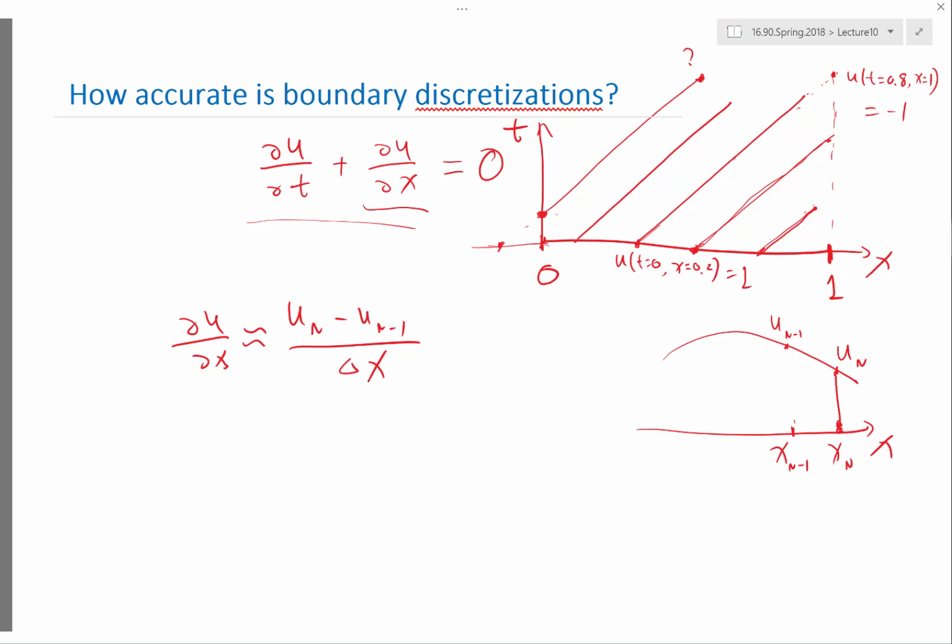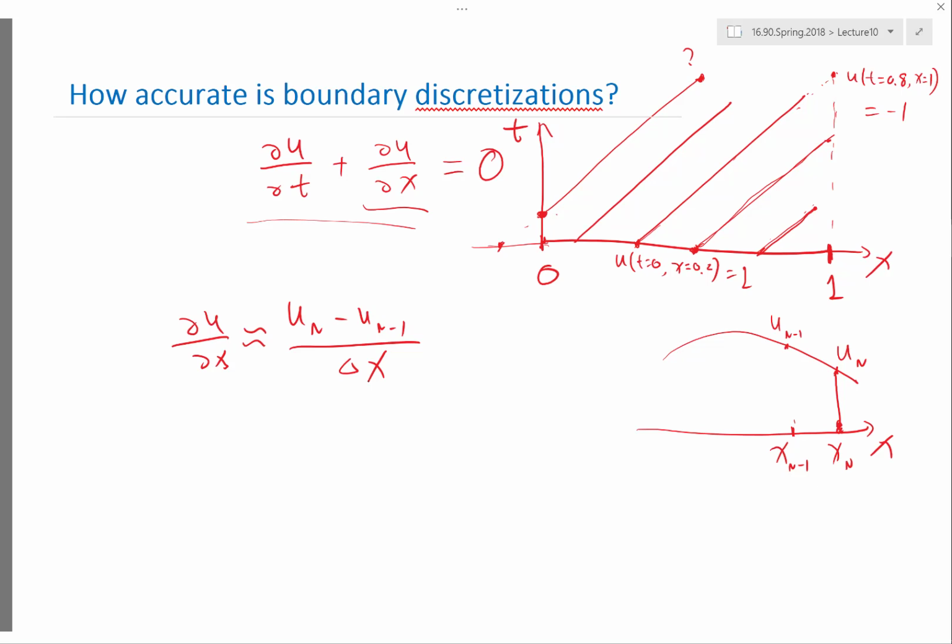Actually, this is a particular case in which approximating the derivative here using first order actually doesn't really matter. The overall scheme is still going to be second order because this is really the last point in the propagation of information, right? So information propagates downstream, gets to this point, but if you make an error here, the error doesn't really go upstream that much. But this is not true in general.